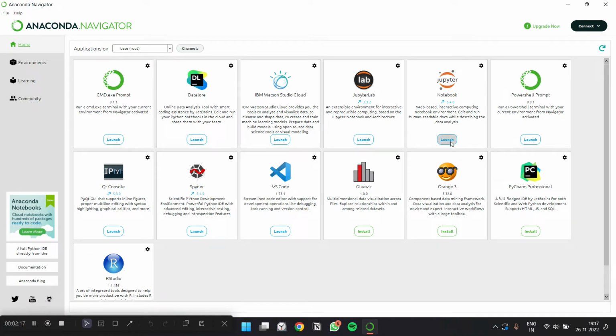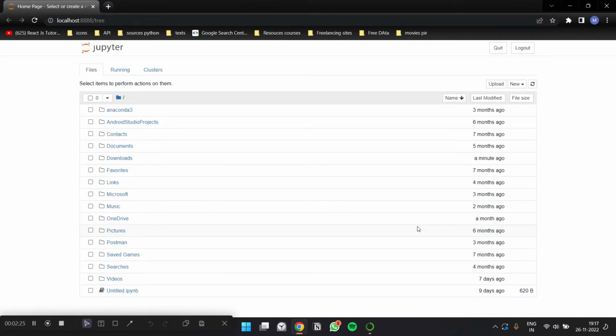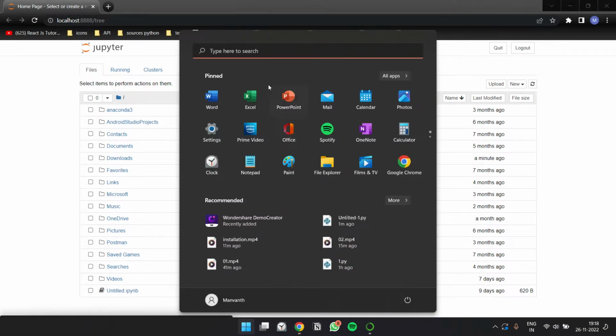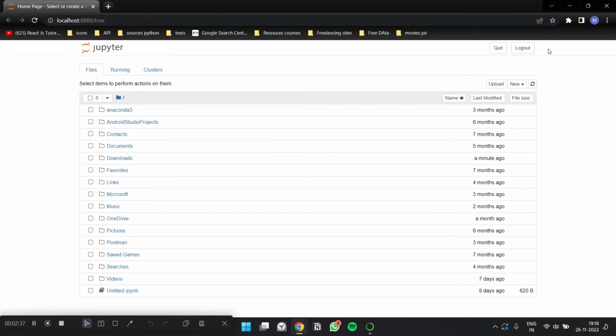Now I'll just go to Jupyter and launch it. Spyder is also good. If you compare, Jupyter is a bit too advanced, but we are still beginners and it's not required for that. The basic thing is, whenever you go there in college, you open Anaconda from Windows. Go open Anaconda and you'll get a Jupyter notebook.